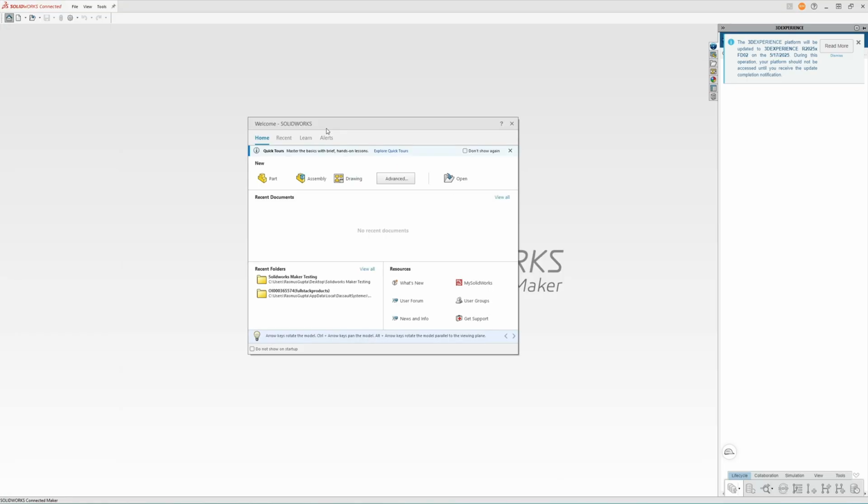When you first start up SolidWorks, this is what it's going to look like. You have this welcome screen and you have this panel to your right. On the welcome screen, you can get quick access to creating parts or assemblies or drawings, or you can open previous parts. Once you start working, you'll also have your recent parts here, so it's very quick to jump back in. You also have a few quick links here, which are useful to get help or search on forums and so on.